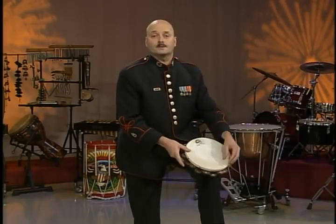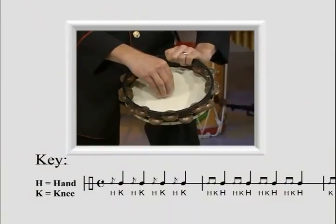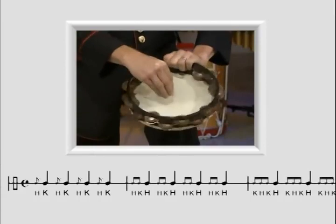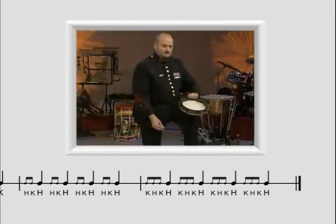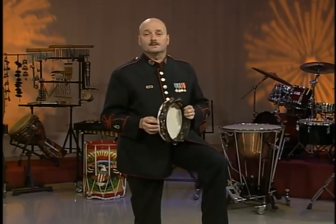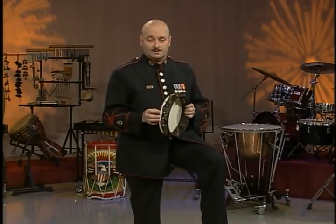For fast and loud grace notes, you can use the hand-knee technique like this. We can also use the up-down method for our grace notes. A flam would be executed by leading the fingers and following through with the heel of the hand. I'll demonstrate.